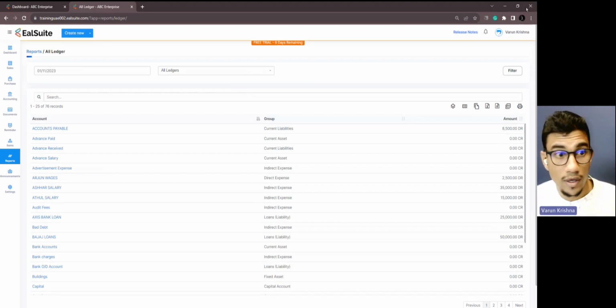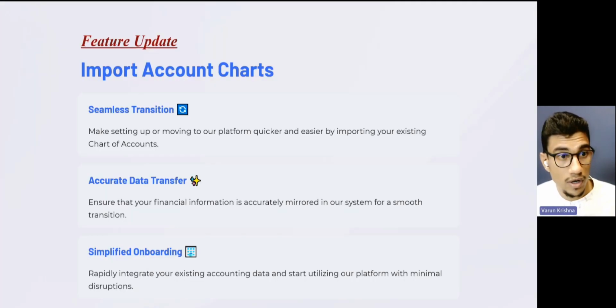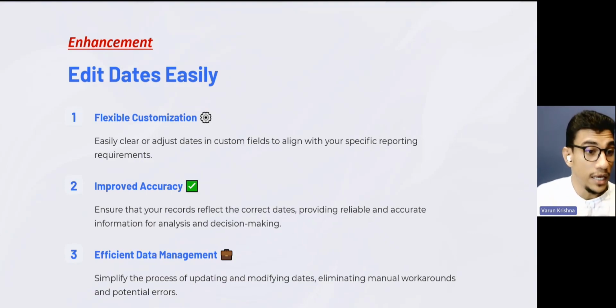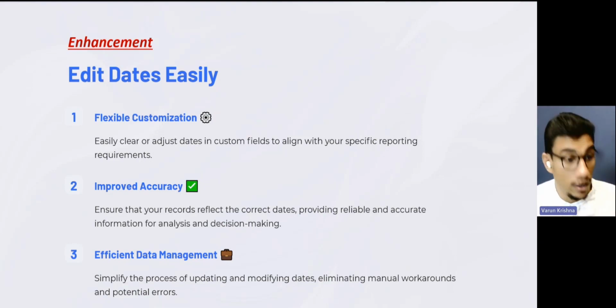So let's get going. We'll be closing these files right now and moving into a PPT. The feature updates are done. Now I'll be looking into some of the enhancements, like edit dates easily. Easily clear or adjust dates in custom fields to align with your specific reporting requirements. Ensure that your records reflect the correct dates, providing reliable and accurate information for analysis and decision making. Simplify the process of updating and modifying dates, eliminating manual workarounds and potential errors. So how can we implement this? That is the next question.